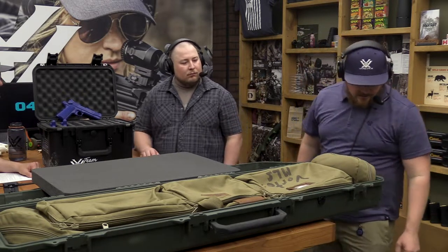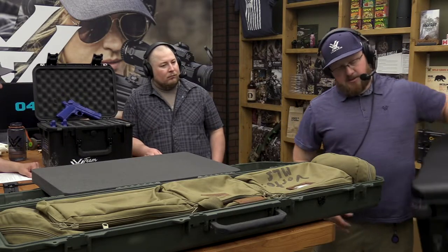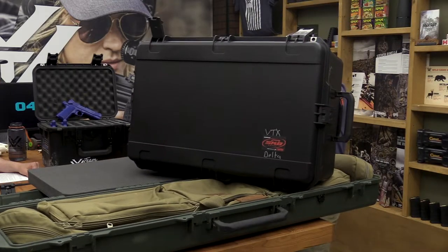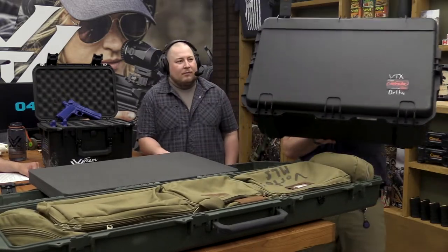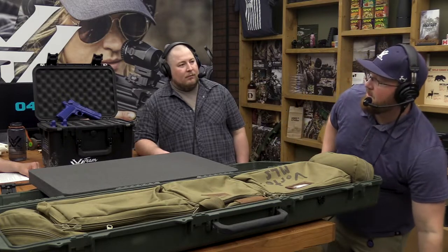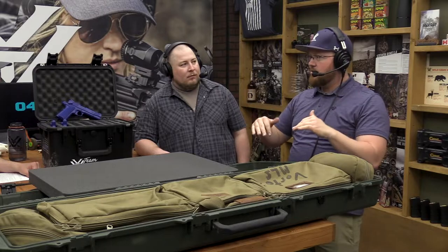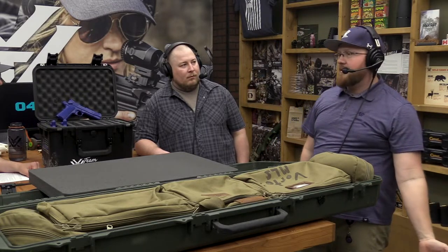And then another one that we started using a lot more, I can't claim this idea. It's been around for a while, but it's something I've started using lately: I use these bigger roller luggage Pelican cases, or hard sided cases. Full size SBRs will fit in there, assembled. And then I put all the rest of my luggage in there, all my laundry and supplies, shoes, all that stuff, all in one case. And then that is the bag that I check.